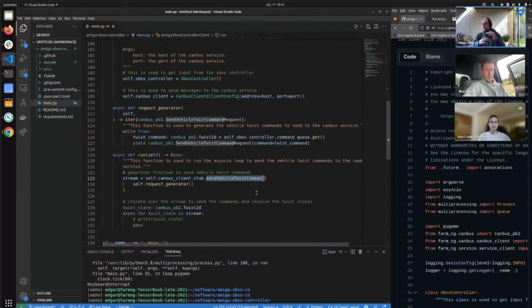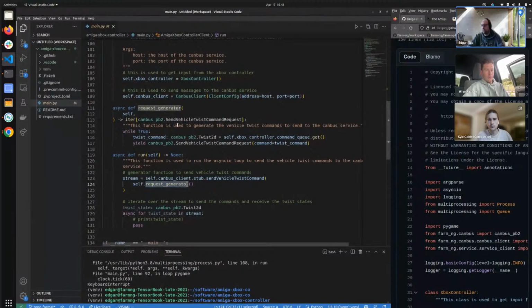This is an extension of the example we showed before to stream, I think it's called the twist example, right? So this is a small extension of that example. You can see here we have the Canvas client, stop, and then we call the RPC method, and we pass this generator.